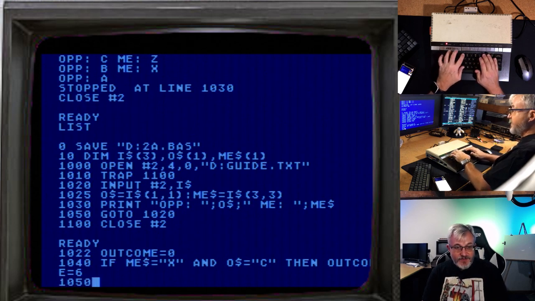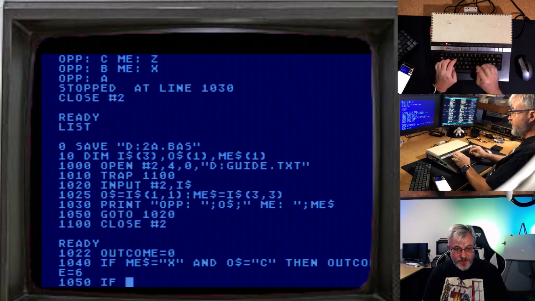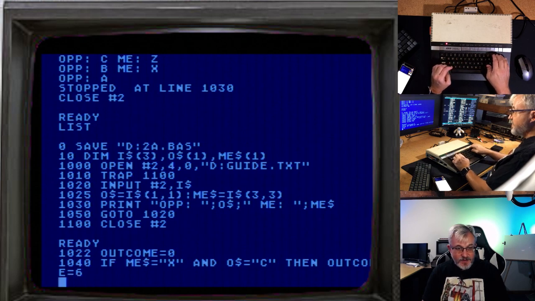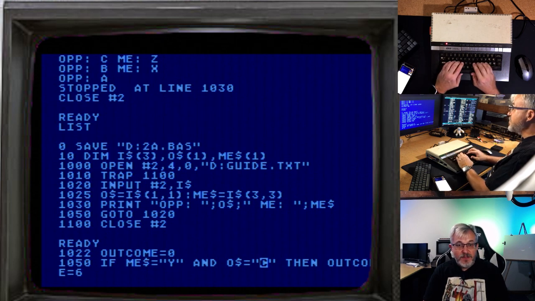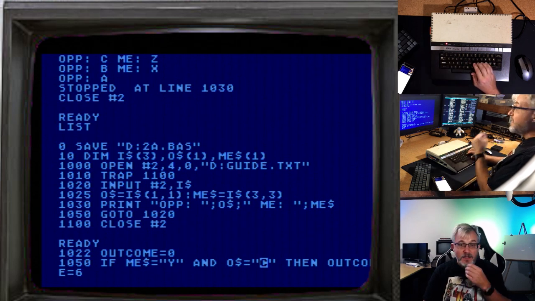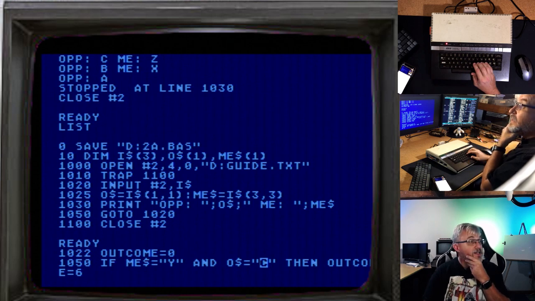Oh man, 1050 if, save some typing here. 1050 if me string equals Y and O string equals, Y is paper, so paper beats rock.